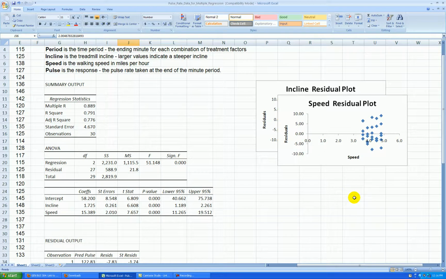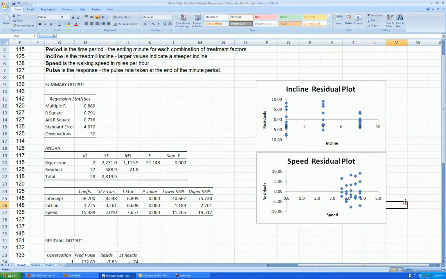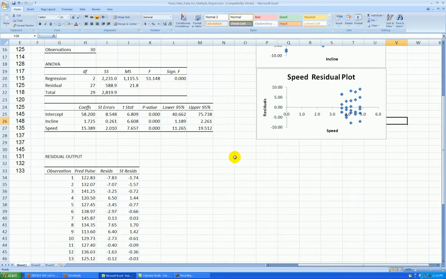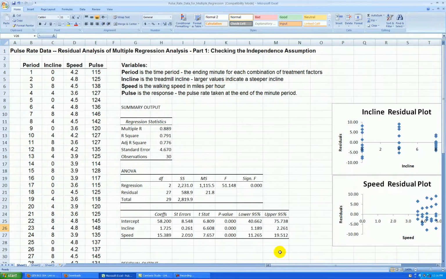Okay, here are residuals versus each of my x variables. I'm going to come back to this and clean this up a little bit. These will help us check independence. Let's first make our own time series plot of residuals versus time, because time was an aspect of this data. I didn't incorporate a time factor, but potentially there's something changing over time. And if that's the case, our assumption of independence would be violated.